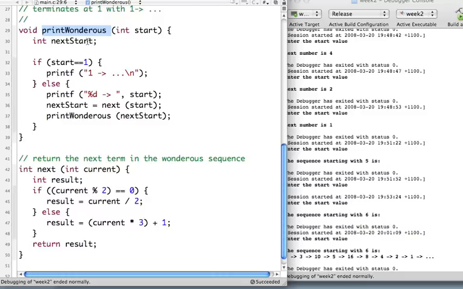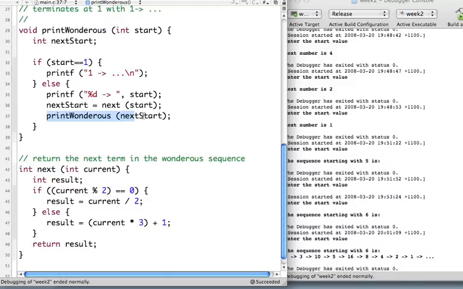So next start in this new function would be one smaller, or in this case the next number in the sequence, and we'll toddle along, and then we'll call print wondrous again. So our second instance of print wondrous will freeze, and the third instance will start, and that will go, and then the next one will freeze, and so on and so on. And it could be, if the sequence goes for 100 steps, there's 99 versions of print wondrous, all frozen at this step. And then at some point, the very last one will hit a 1, and it will terminate.